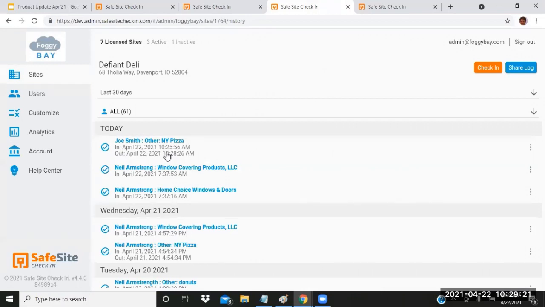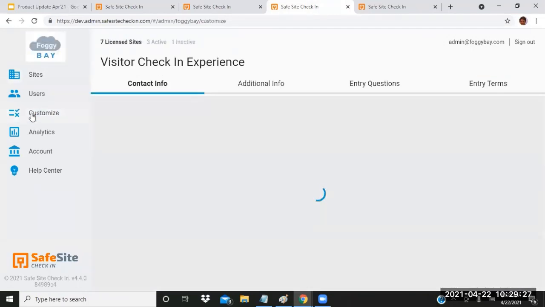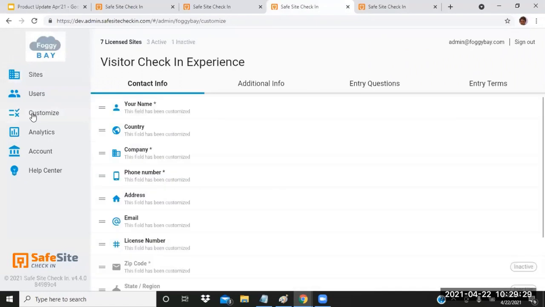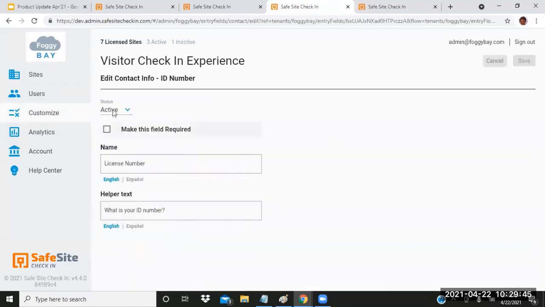I'm going to take a quick moment and just show customizing the app. We've tried to make that as easy as possible for you to do. We have standard information that's already part of the app, and if you don't need to change it, you're good. You can get this thing up and running literally within minutes. But maybe you don't need to ask them certain questions. It's very easy in the app to say, I don't need to ask them that question, I'm just going to make that inactive.